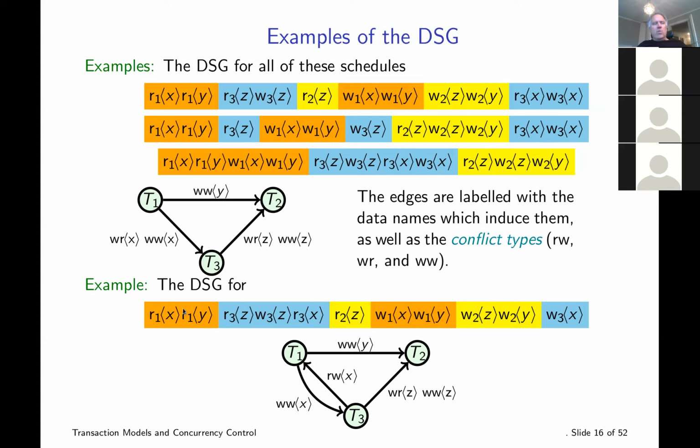So basically the way it works is that as a schedule comes in, you have a node for each of these. And as you read the schedule, you determine which arcs you're going to add into the direct serialization graph. Okay? Now, you add the arcs in, and the arcs are of these types: write-write, write-read, and read-write. Read-read is the only other combination, and you don't need to track that. So you do that. Now, as you're building this graph as they're doing their operations, if you determine a cycle in the graph, then someone's got to get aborted.